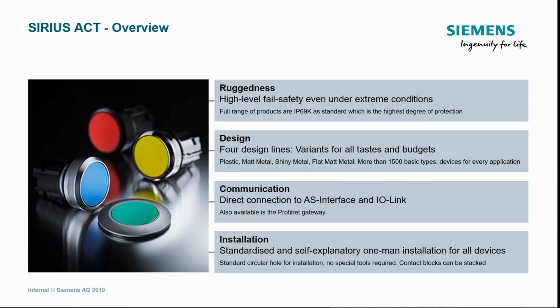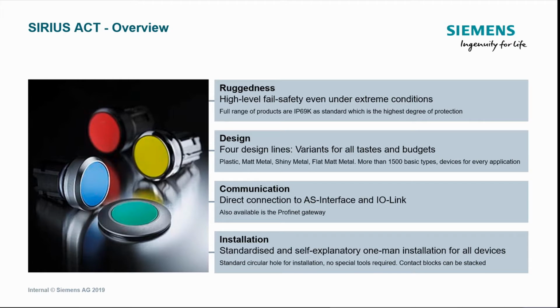So first of all, we're going to look at Sirius ACT. This design line was well needed. We launched it around 5 years ago, and there were 4 key areas that were looked at when we were developing this product. It's got a high IP rating for the majority of the products. All have this highest IP rating of IP69K. So this is our standard IP rating.